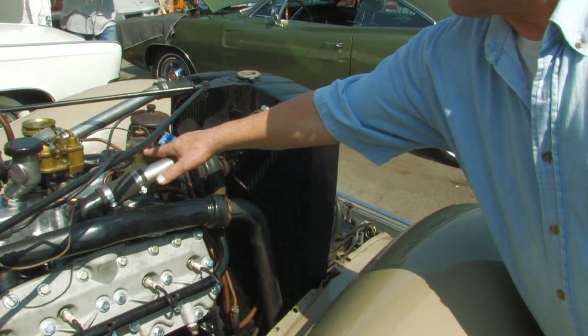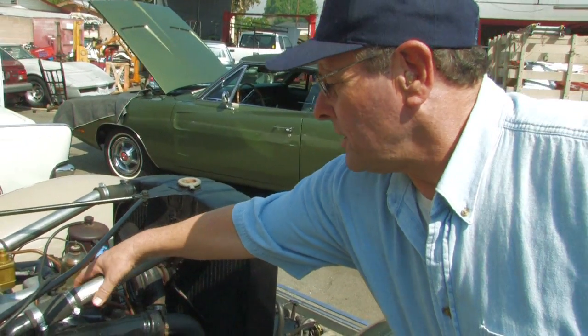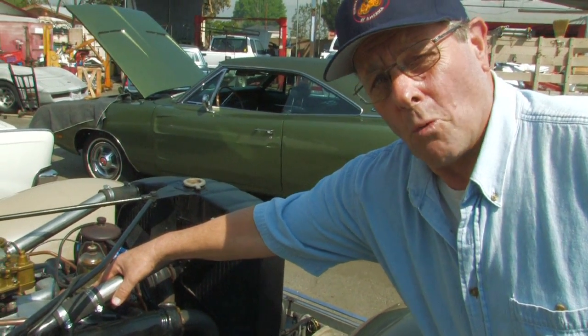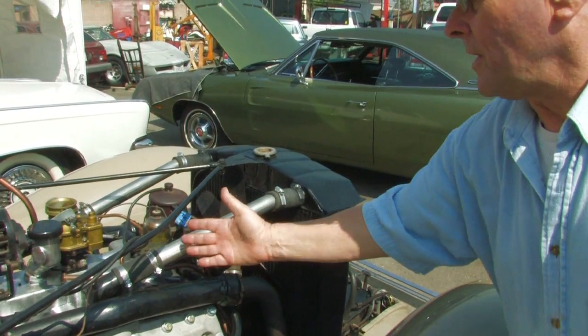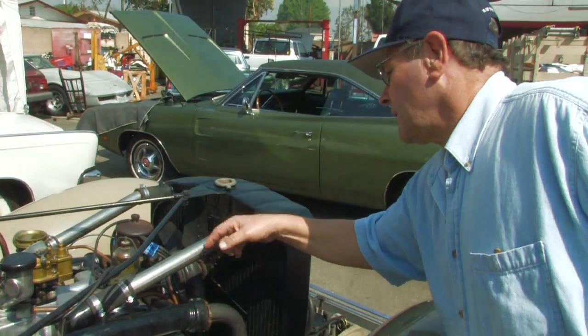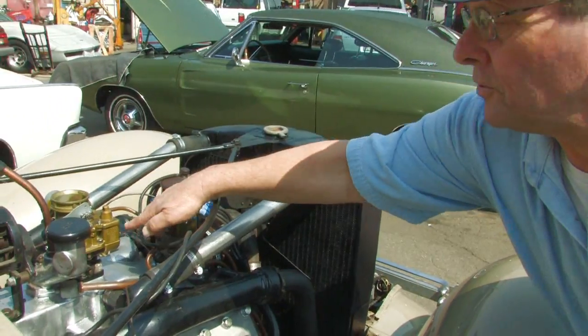There's also a filter screen inside there. Then once that diaphragm releases, that fuel goes up inside the chamber itself, actually goes through a check valve — and a check valve is a one-way valve — lets the fuel go into that valve. Then once the pressure is released on the rocker arm, that diaphragm comes back up and it pushes fuel out of the outlet, which comes out through this line right here and goes to the carburetor and fills the fuel bowl.